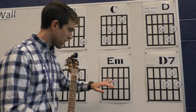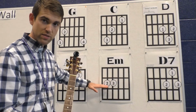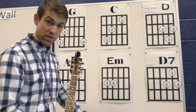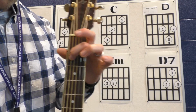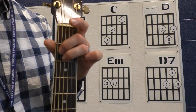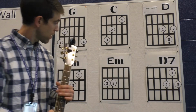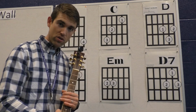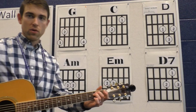And then my third finger, my ring finger, is going to go right next to it, also in the second space or the second fret, but on the third line, the D string. So there's my second finger right there, and my third finger right next to it like that. And that's how a chord chart diagram works, and this is what that E minor chord sounds like.